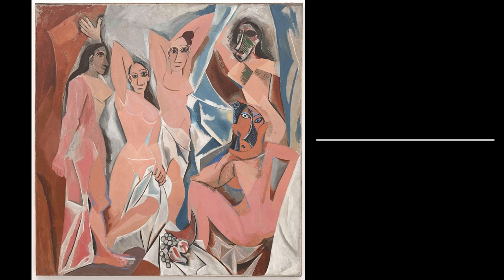Picasso is one of the most iconic figures from the century as he encompasses and invented many different styles. Jarring, erotic, and bizarre are just a few of the words that describe this piece. This piece was originally known as the Brothel of Avignon; now the title is a little more politically correct — the young ladies of Avignon. There are five women being shown, each completely nude. The woman on the far left is shown in profile, a callback to ancient Egyptian art. The next two women are shown with faces in the Iberian style.